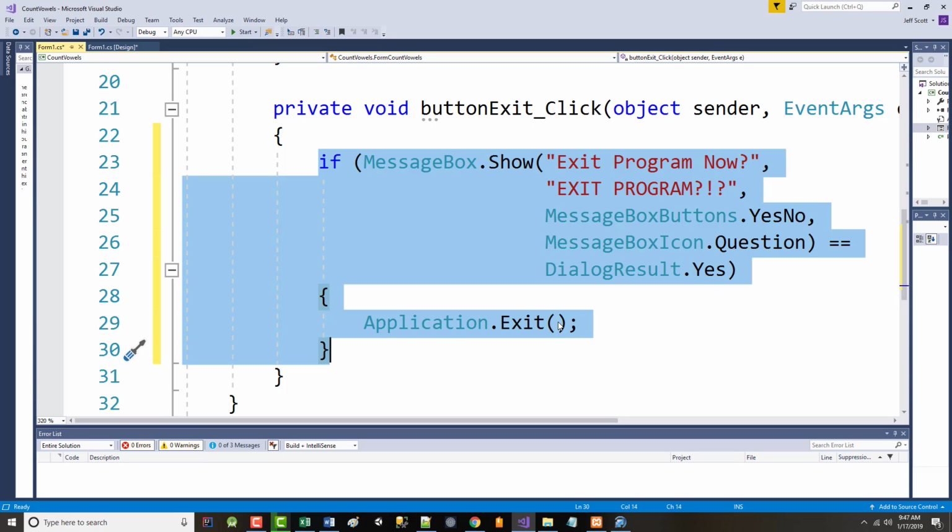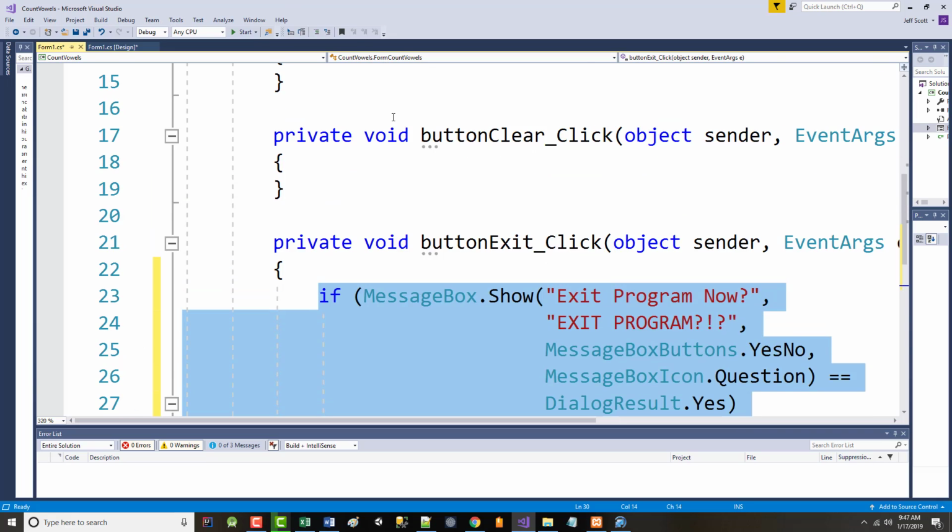It's not something he said, but I want to say something to you now, and that is this: when we get to Chapter 7 and Chapter 8, I've already mentioned to you, Chapter 7's on methods. We're already writing those. All right. And in Chapter 8, we write more advanced methods. Once we get to that point, and please listen to this. You don't have to look at me, but please listen to this. I don't want code in your click events. I want you to call routines from those events. You understand what I'm saying? It is not considered really good practice to have executable code inside of click events. All right? So at that time, we'll change that around. For now, it's fine. All right?